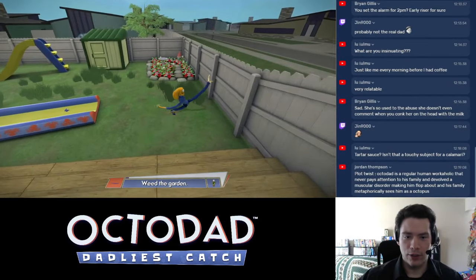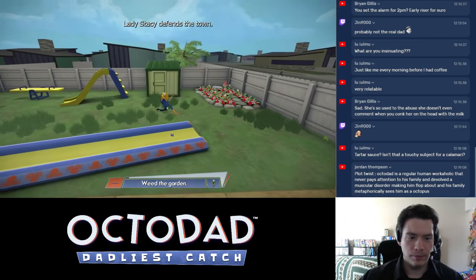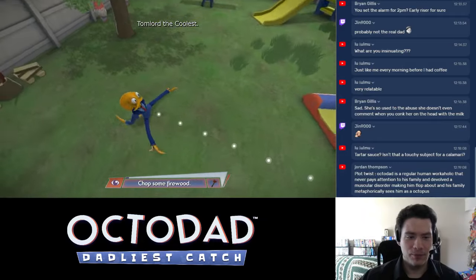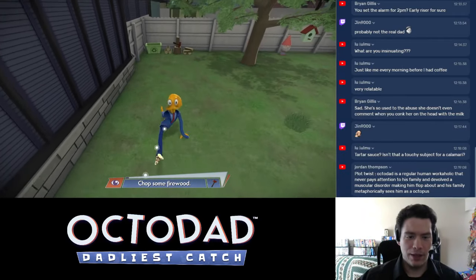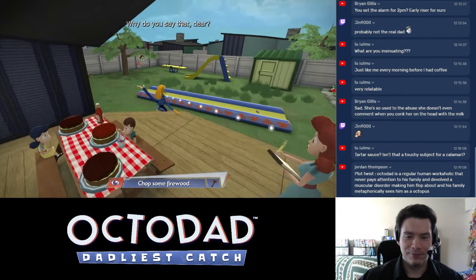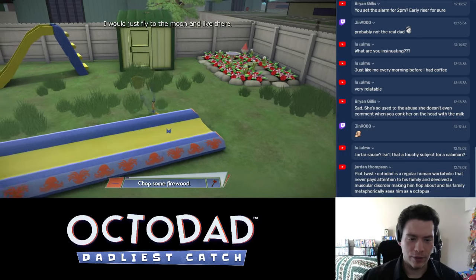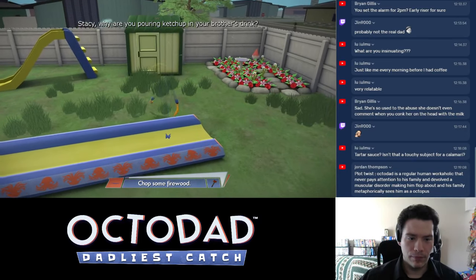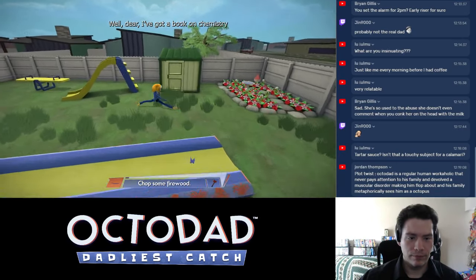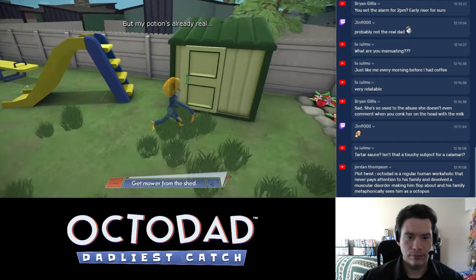And we'll play some Animal Crossing here. Can the town have a wizard princess in it? Lady Stacy defends the town. Sure, but only. Is there only one weed? For the rest of the weeds. Speaking of Animal Crossing, these children are birds, a direct result of that. Strange. Why do you say that, dear? If I could fly, I would just fly to the moon and live there. Wait, what is this? Is that a butterfly? Stacy, why are you pouring ketchup in your brother's drink? I'm just trying to make a potion. Well, dear, I've got a book on chemistry that'll teach you to make real potions. Well, my potion's already real.